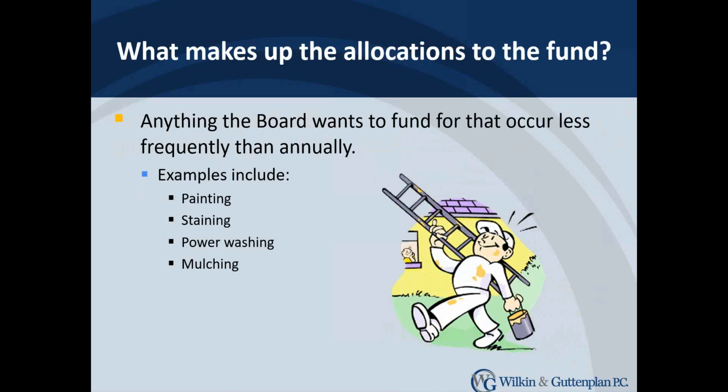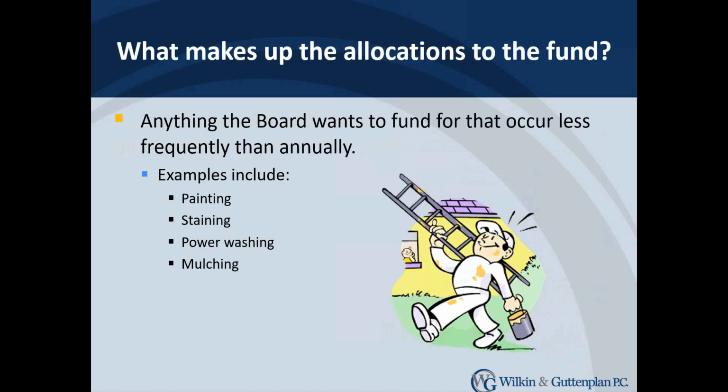And the cost of the inspection, even if there are no violations, there's still a cost of the inspection that the association has to bear. And it tends to be a few $1,000s. So if you fund for that, you include that in your deferred maintenance fund, and you put the money aside. So then you don't have this bump in the operating fund in the year that the inspection does occur.